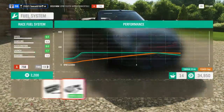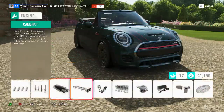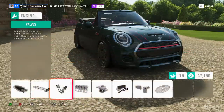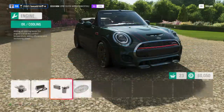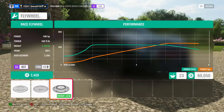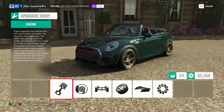So we're going to fully build the stock engine, fully build it out. I don't know if that will allow us to beat the Aston Martin, but I have used that turbo rally engine so much that I want to try a new approach. This car deserves to have its stock engine fully built. That brings us out to 498 horsepower and 458 foot-pounds of torque, weighing in at 2,469 pounds. Really light car, right under 500 horsepower — I think it'll be a really fun car. Let's head to the highway.